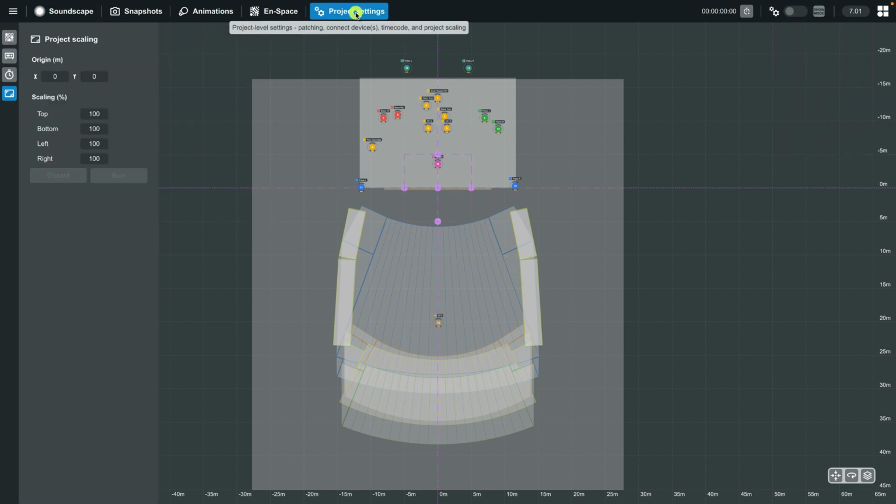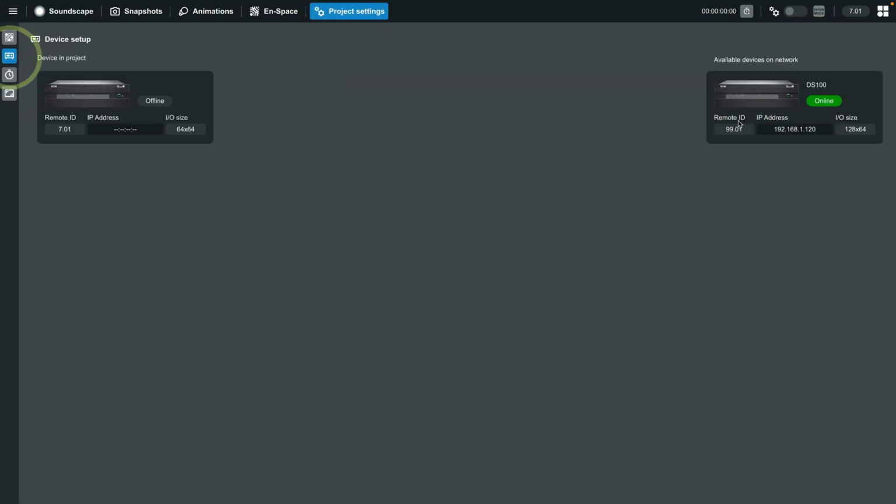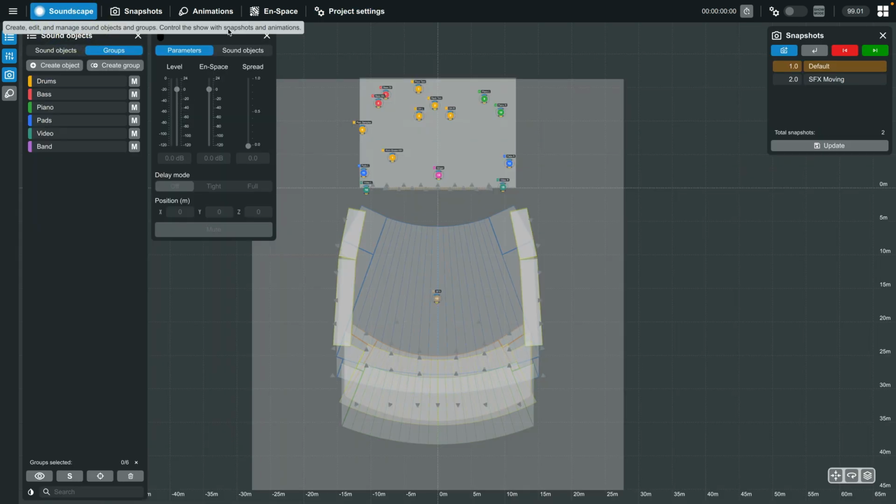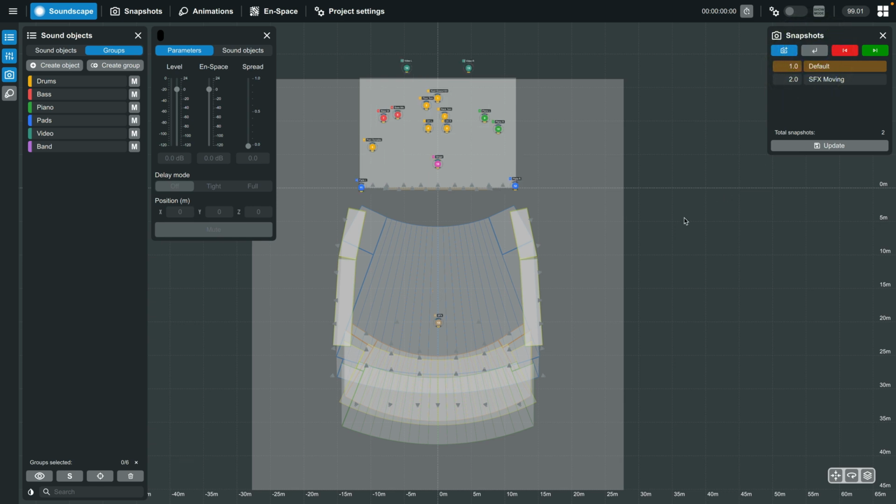Now, once you're on site, you can connect to the soundscape processor in the venue, and once connected, we can see that we've pulled in the speaker positions and also the object positions. So now we simply recall our default snapshot and all of the objects are where we want them to be. We can once again save our project, which will save our connection settings for the soundscape processor on site. So as soon as Create.Control boots back up and is on the same network, it will connect to the processor.